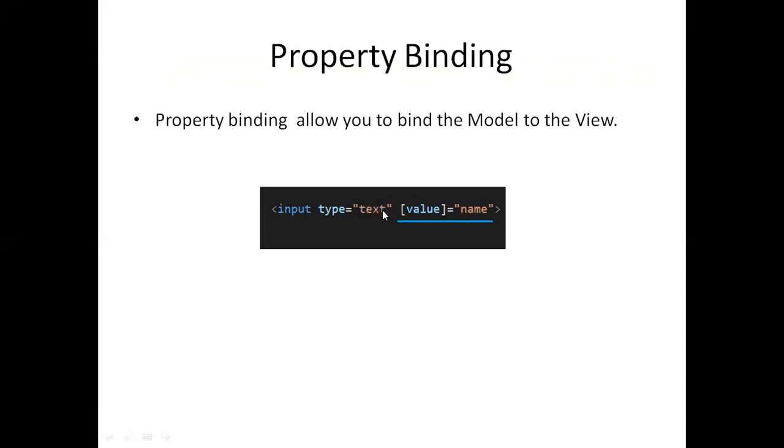So there are some situations where, instead of placing a text here, you can pass a variable. If you change the value inside that variable, based on that, the type of the input is going to change. So that is what I did with the help of a value attribute. And the property binding syntax is going to be used with something called square braces, and I'm passing a variable name called name. So this is the syntax of the property binding. You need to use square braces for the attribute that we are going to bind with a dynamic variable.